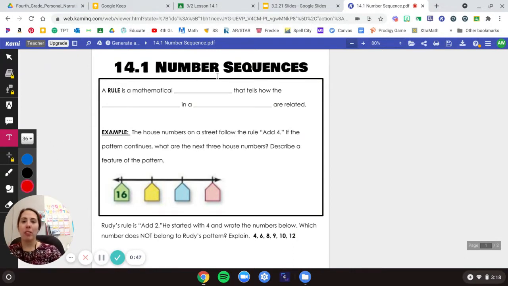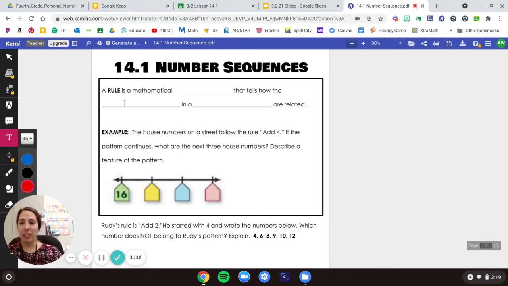We're talking about number sequences or numbered patterns. Another word for sequence is patterns. Now, when you hear rules, we talked about in class, like it's something that you have to do, right? Like a classroom rule are things that you have to do. In math, sometimes there are rules too, things that you have to do. Most of the time, they'll tell you right up what the rule is. You don't have to guess at all, okay?